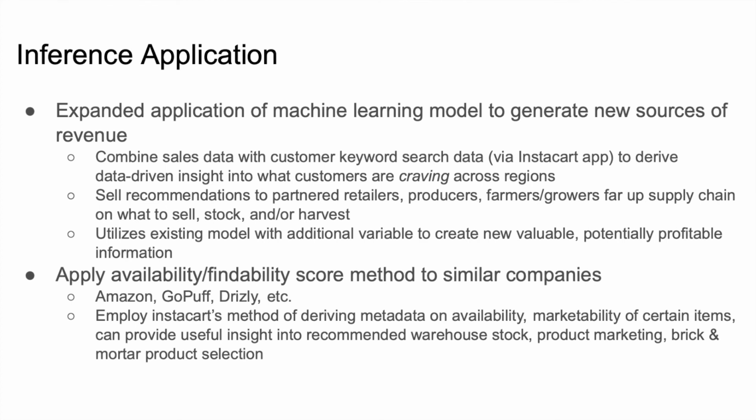However, by employing methods similar to that of Instacart's machine learning method, in order to derive the metadata necessary to accurately score findability of items, similar delivery companies like GoPuff, Drizzly, and Amazon might be better able to predict availability of items and offer more reliable marketing of goods that are both relatively highly demanded and easily found in certain regions. And the application of this model would benefit Amazon, for example, as warehouse stock likely varies according to regional differences such as population demographics, infrastructure, wealth, culture, local traditions, other variables like that. So I think it could easily apply to other companies in this case as well.